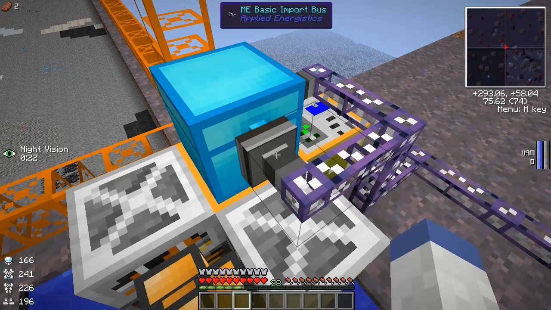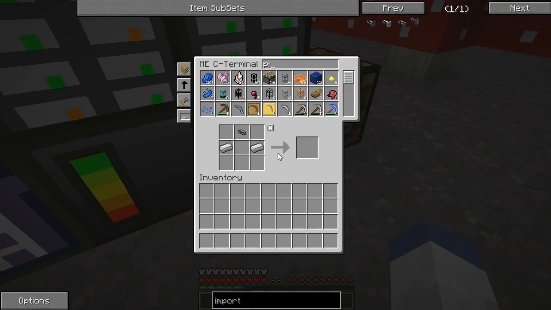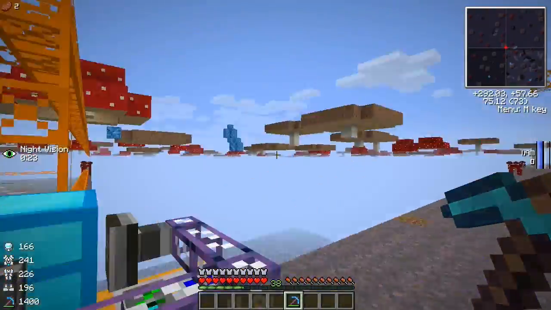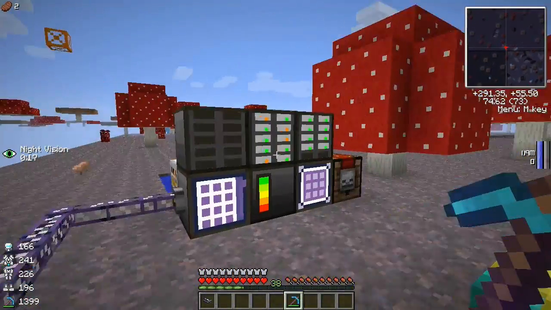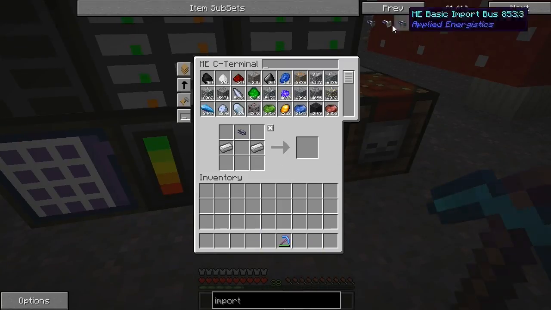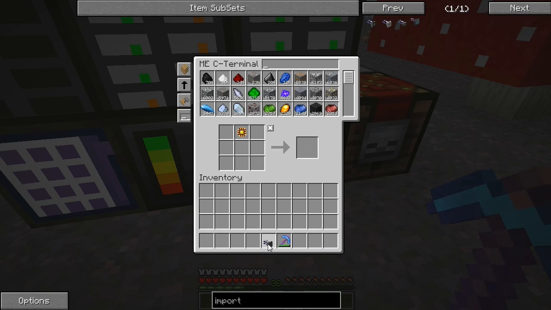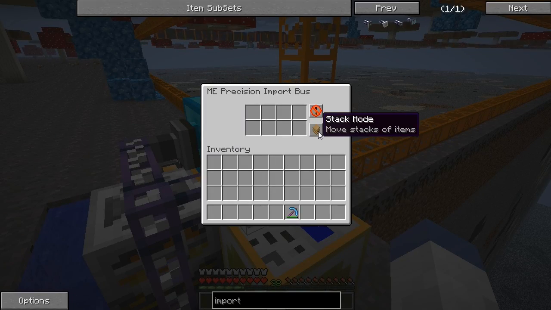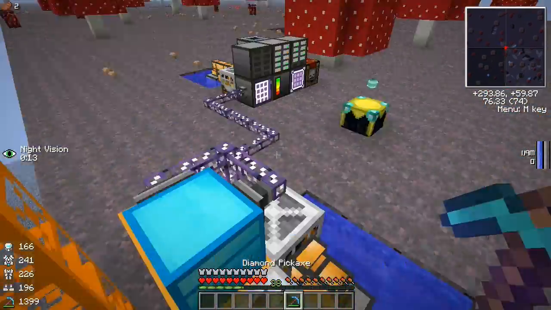Isn't there a way... Okay, I know what we're gonna do. I'm going to grab a pickaxe. And... I want to break this, but I gotta be super careful about this. Take that. And we're gonna come over here and we're gonna do a precision import bus. There we go. And we're gonna put this right here. And we are going to do move stacks of items. There we go. I knew there was a way to do it.